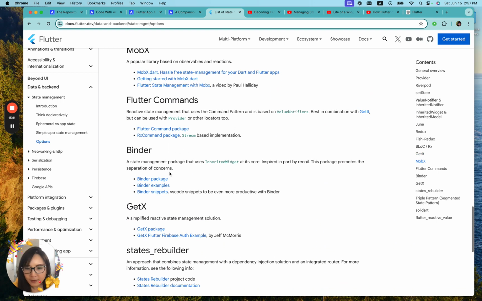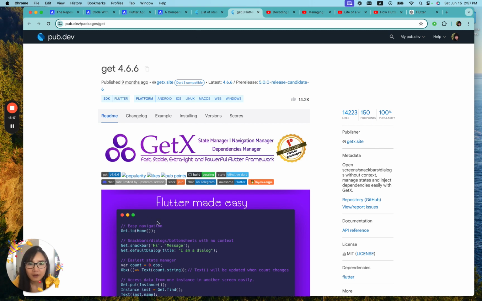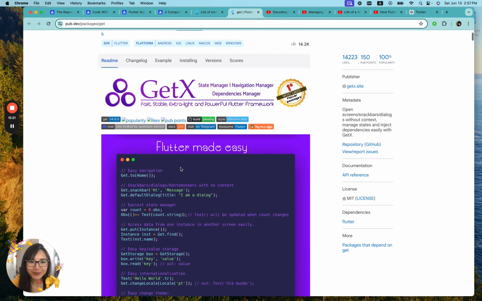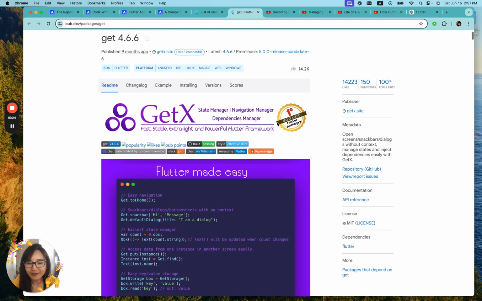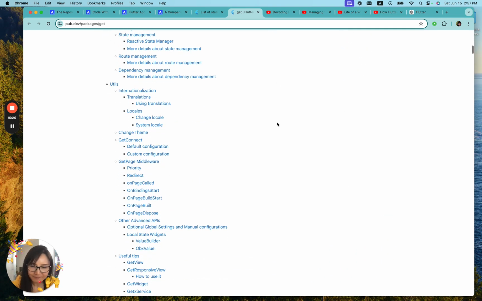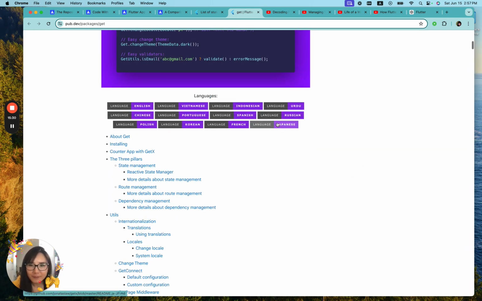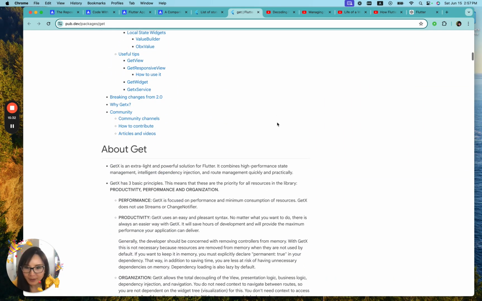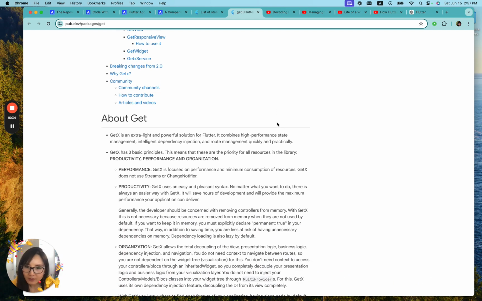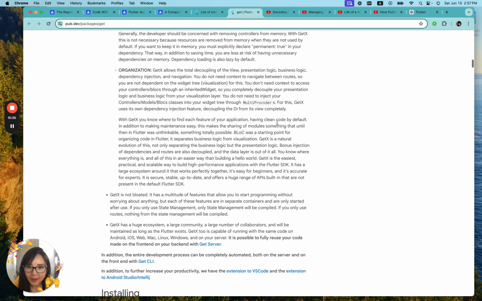And lastly, there's a very popular one called GetX. If you open this, oh, it's a very fancy page where it's number one liked. I read this and I tried, but it's a lot. And I also heard different opinions about GetX.